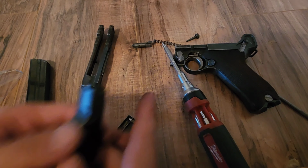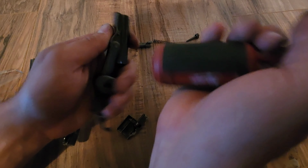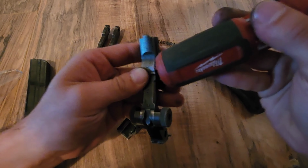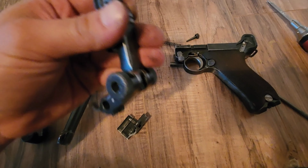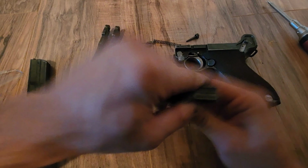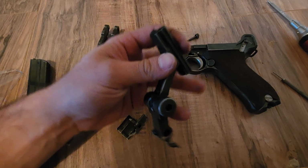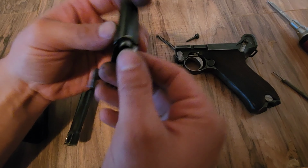There we go. Okay. That should be the last part we have to do off camera. Or tap, line everything up in there. Okay. Extractor's in, the rest is pretty darn easy. Well, at least I remember the firing pin being fairly easy. It's a very long firing pin spring, by the way.